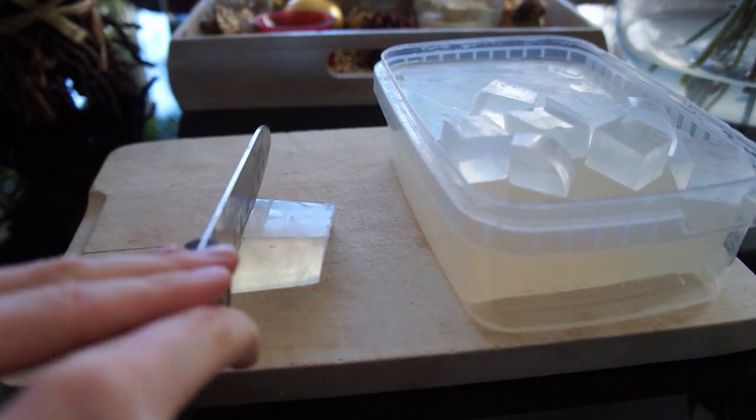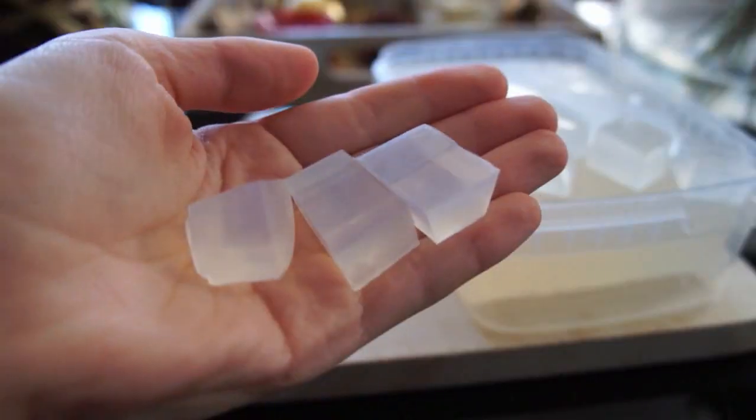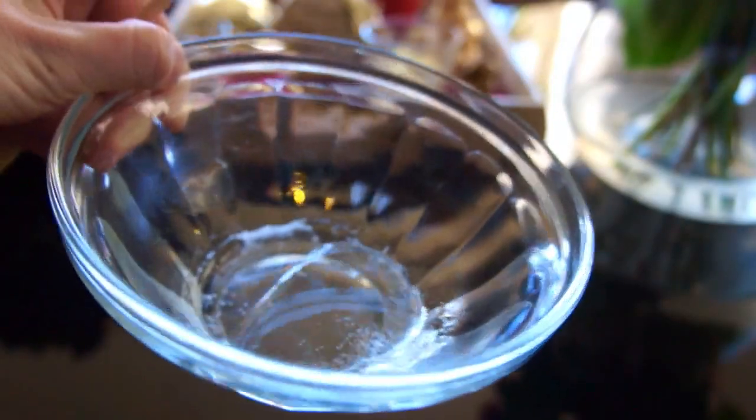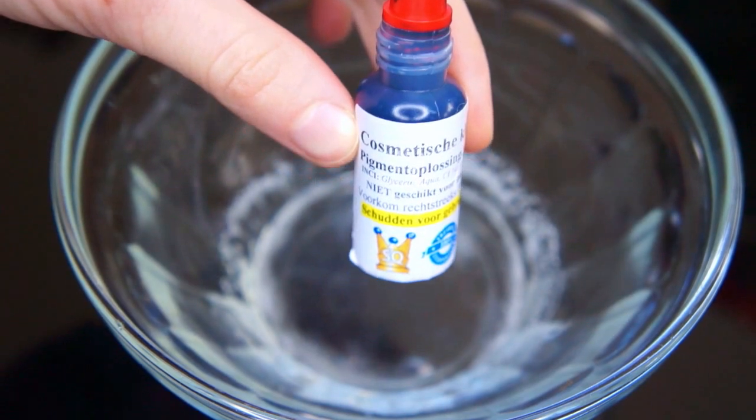Cutting the soap was so much fun. Put the soap into a bowl and microwave it. On the package of the soap base, you will read the directions on how to microwave it.